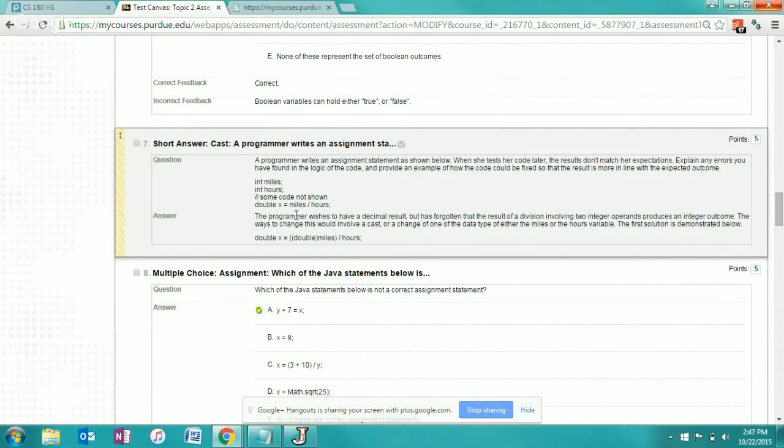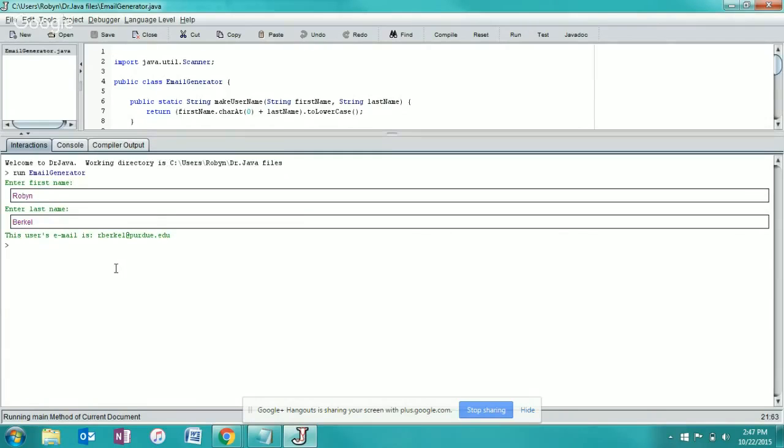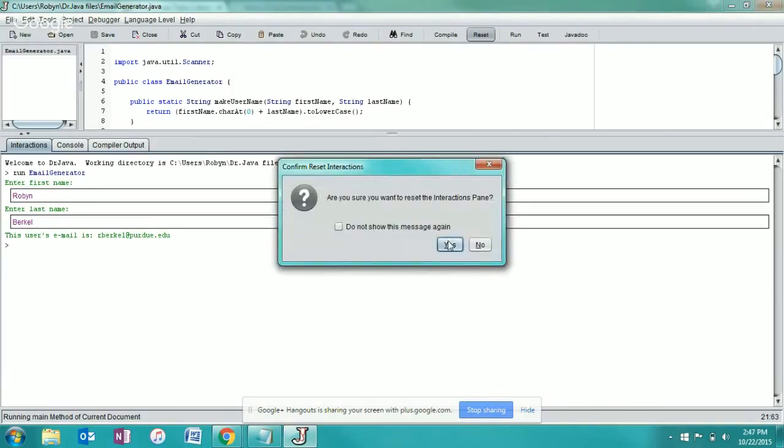Want to look at it in the Java? Sure. So I'll just, or we can open, reset up. Okay, so ignore that part. How do you reset it? Thank you.